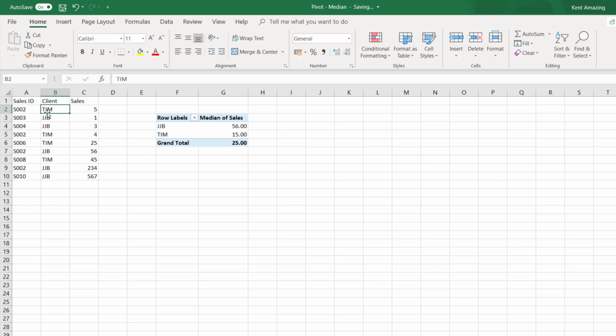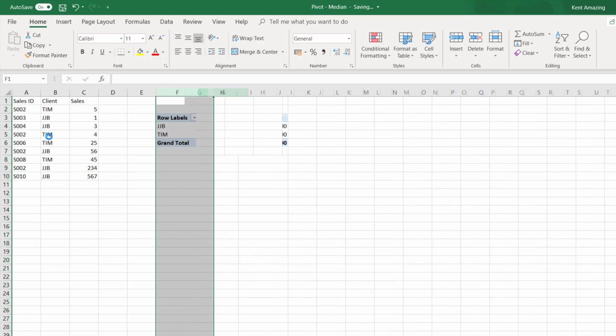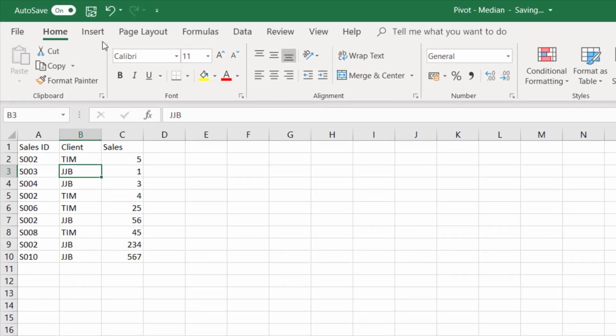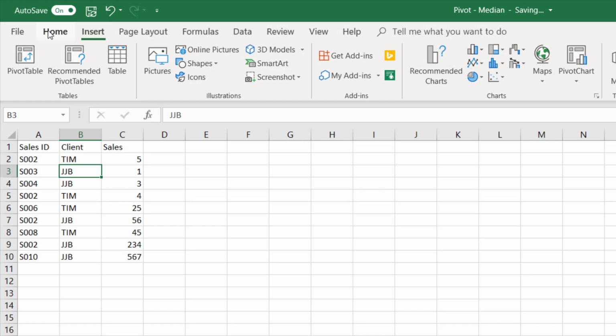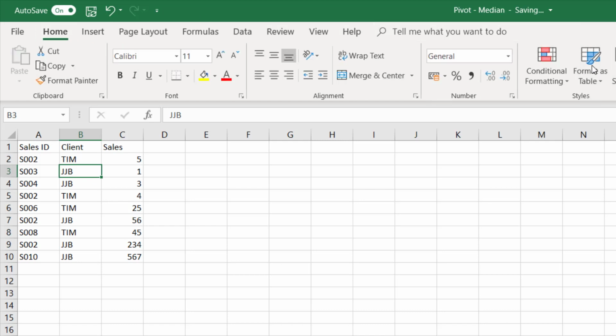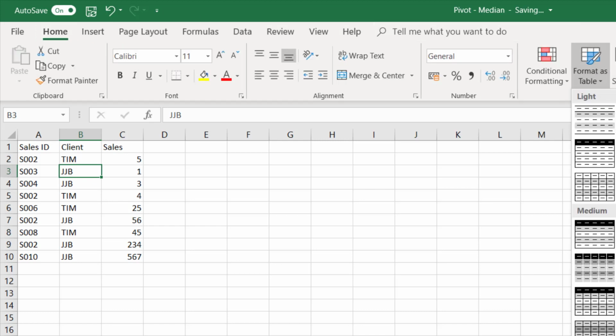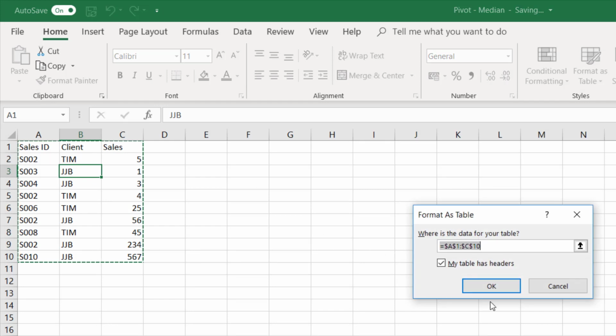In the newer version of Excel pivot table, you can do this much faster without the helper column. So I'm going to show that, right? So insert, right? But first I'm going to convert this into a table.